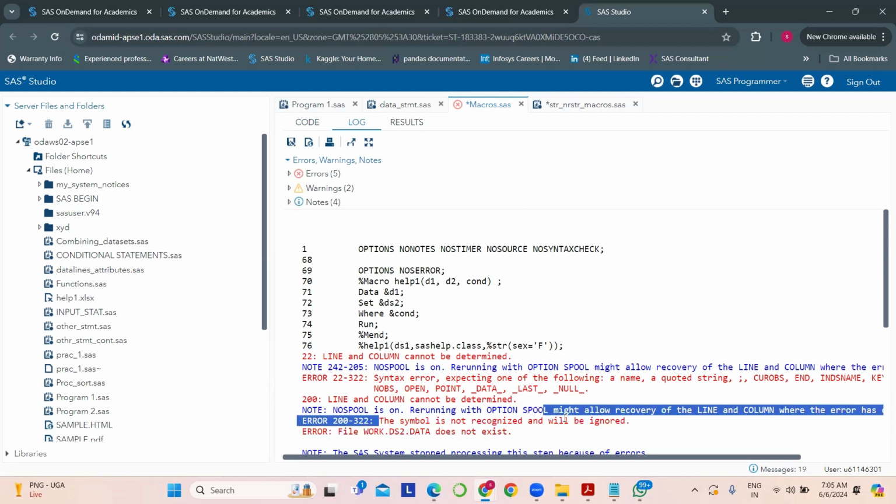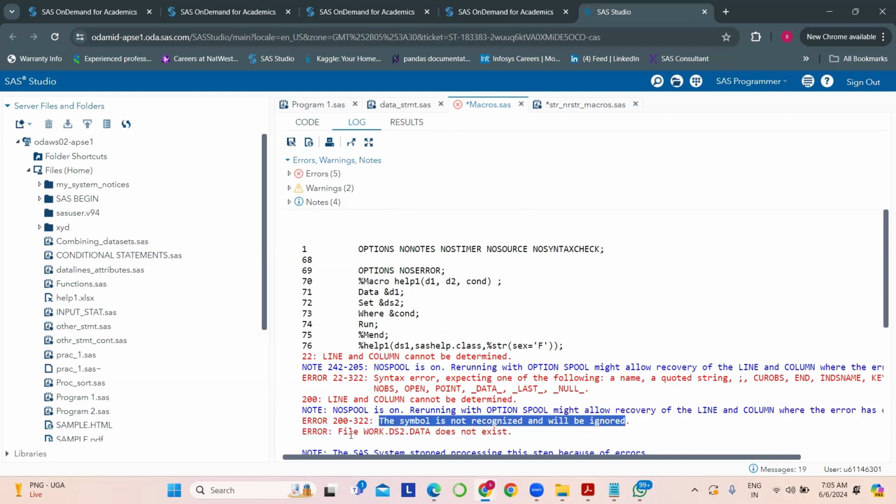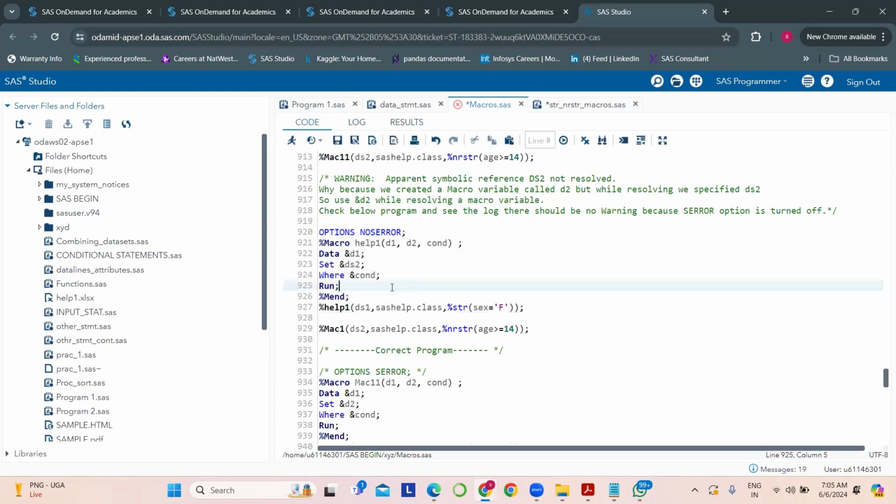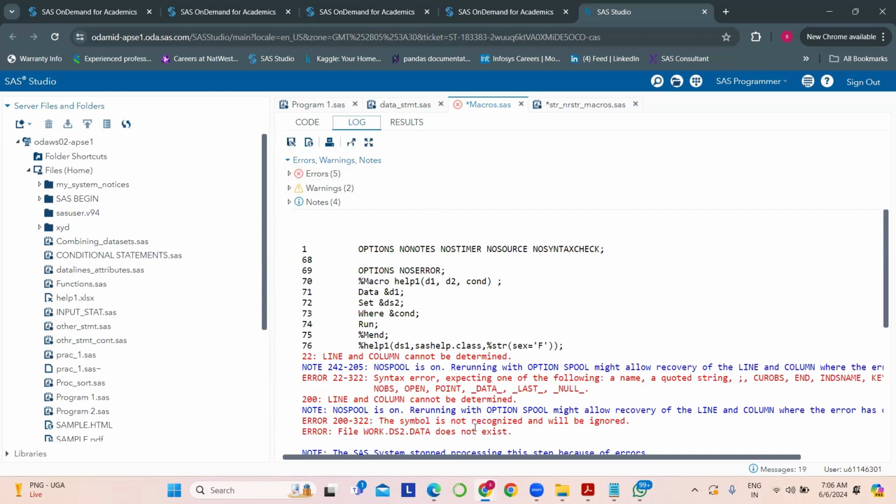The symbol is not recognized and will be ignored. File work.ts does not exist. So this is the case, ma'am. It is considering DS2 as something that cannot be resolved. It is directly considering DS2 does not exist.